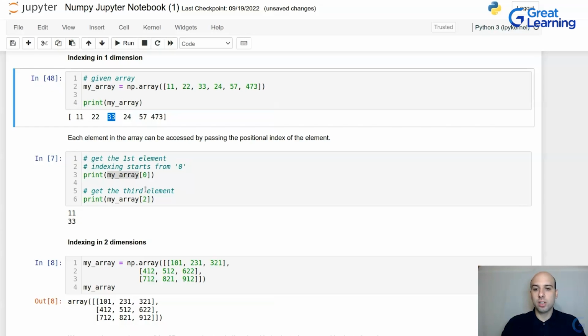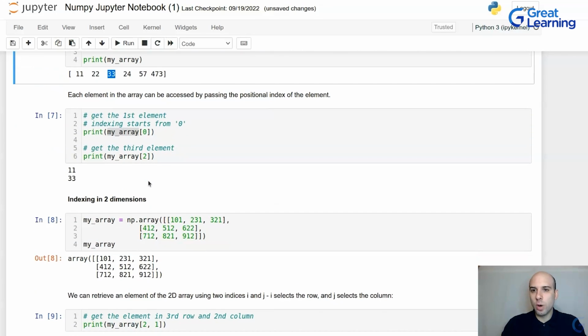So this is a way of slicing or indexing an array, with square brackets and the position, remembering to start from 0. There are several reasons why we want to access an individual element within an array or a vector, and we're going to see more about this later, but this is the way to do it.